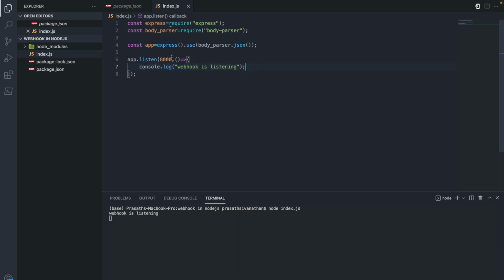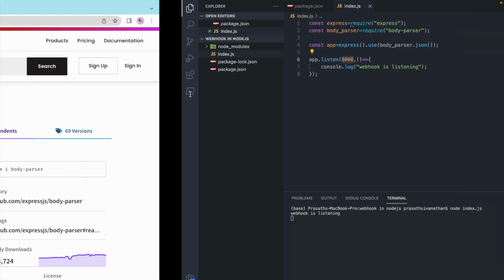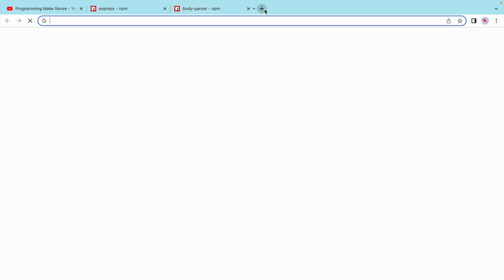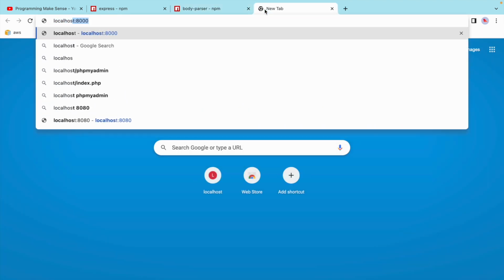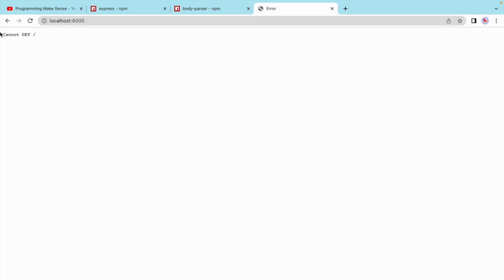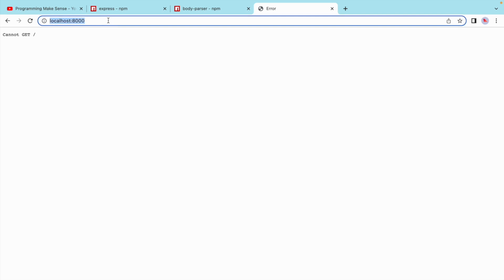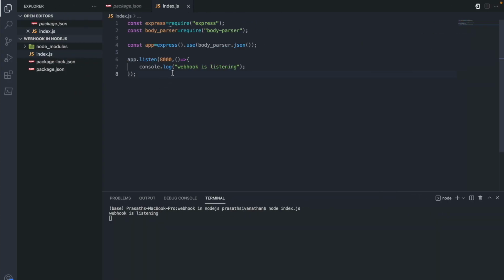So now we are going to the port number 8000, right? I just go here, open a tab and type localhost:8000. You guys see it's showing the message cannot GET, right? Because when we use our browser and type it, that's a GET request, but we haven't written anything for the GET request. We are just writing to the console, right? That's fine. Everything is working fine.